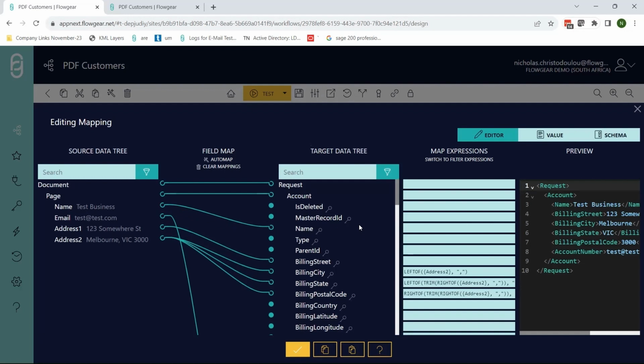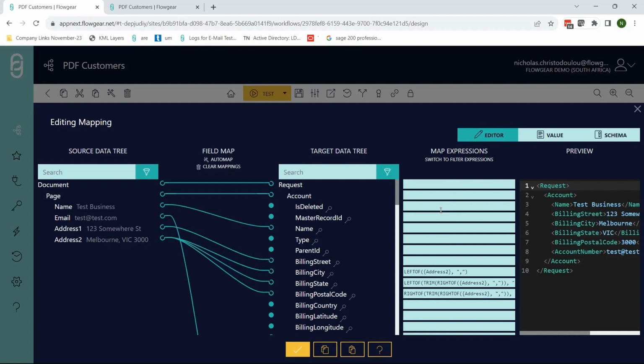That will take care of the structural transformation, but there may also be a requirement to enrich or supplement that data further. For example, we have our address 1 and 2 fields, which technically contain street, city and state, and postal address. We may want to separate those out. And so the way that we can do this is through using expressions or functions that have been added to the quick map, which are very closely modeled after the Excel environment. And we've done so on purpose.